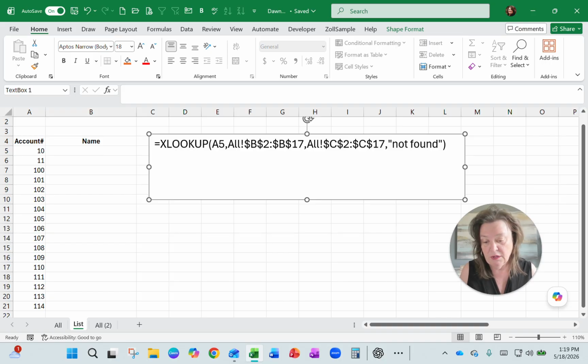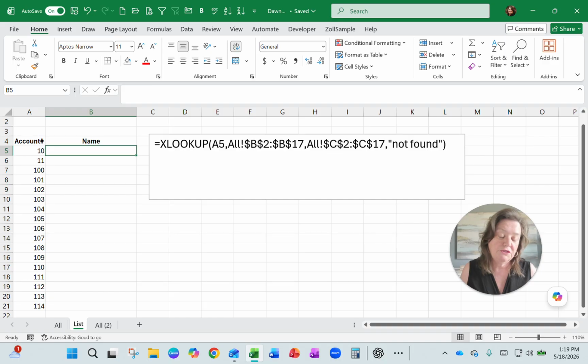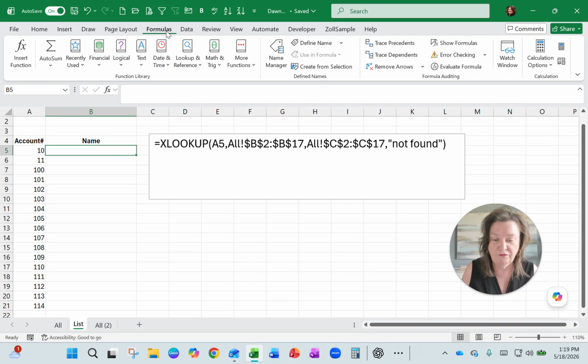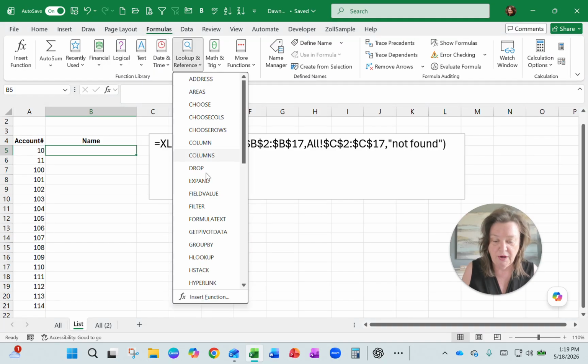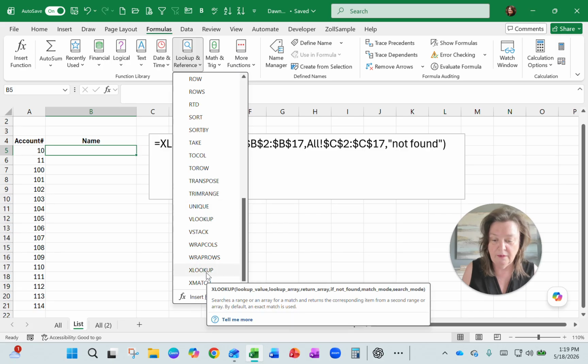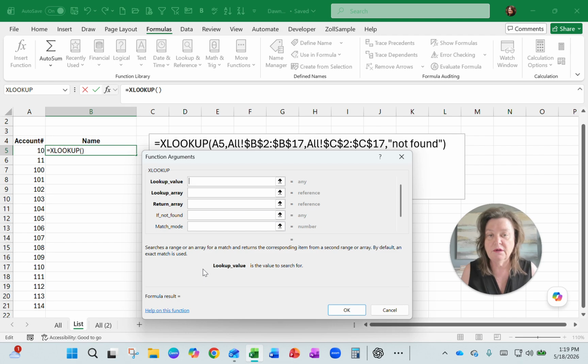So at here, you could start it different ways. I usually start in the typing method, but you could go to formulas, lookup and reference, all the way down to XLOOKUP. I like the XLOOKUP versus the VLOOKUP because my columns don't have to be in a certain order. I don't have to count columns as part of the function build, so this is my favorite.